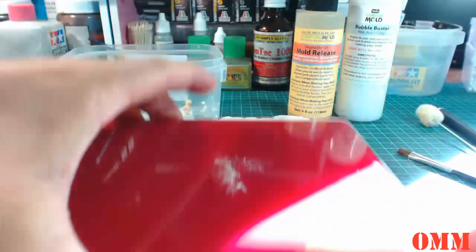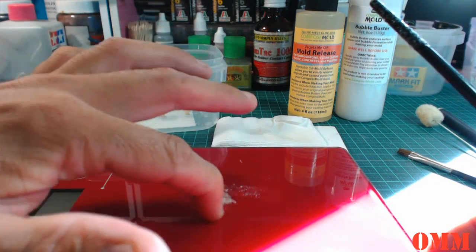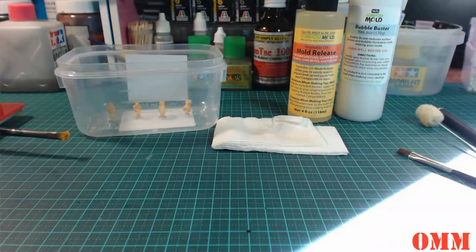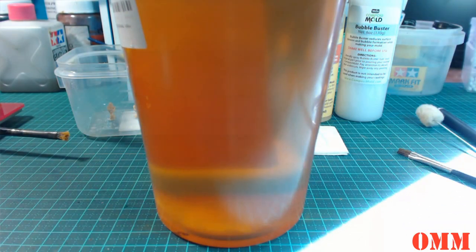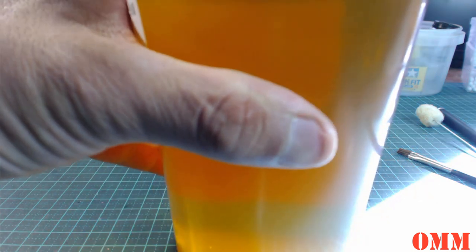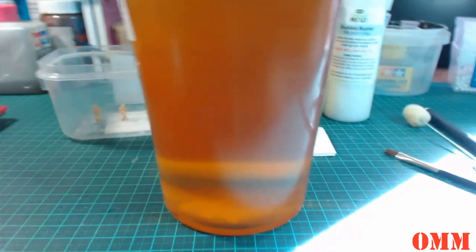This is a bit of plastic on my set of scales here, so this will just rub off. Sure enough, it does. Okay, so come back. All right, so okay, you see that it's still... Hang on, I'll jack this camera up for you guys.